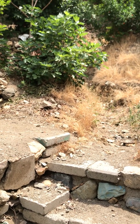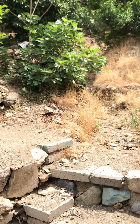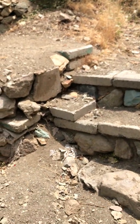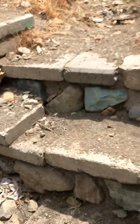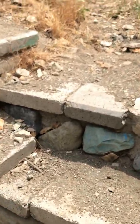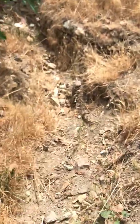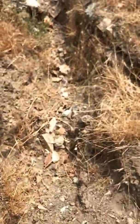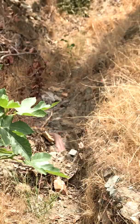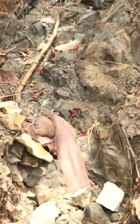This is the ridge or valley, or it's a ridge technically speaking. Water goes through. It's fortified by the concrete and stones, so it doesn't cause destruction when it floods. And you see it's all perfect, and in a climax condition there is nothing to degrade when it floods. It's all stones.